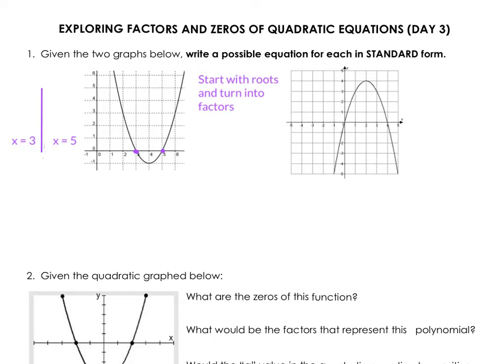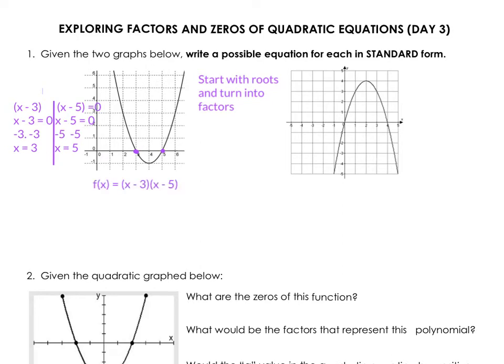So above this, I'm going to subtract the 3. I'm kind of working backwards. That's why I'm going upward, so that it looks like the factor would have. So we can see here I subtracted the 3 from both sides to get back to x minus 3. So the factor it originally came from would be x minus 3. Then the same thing on the other side, subtract the 5, that will give us x minus 5, and that would be the factor that one came from. So we can think of it all that way. That gives us the two factors.